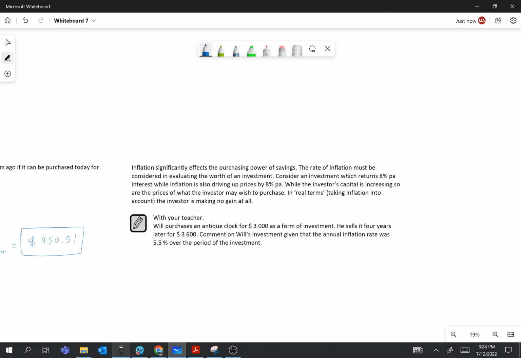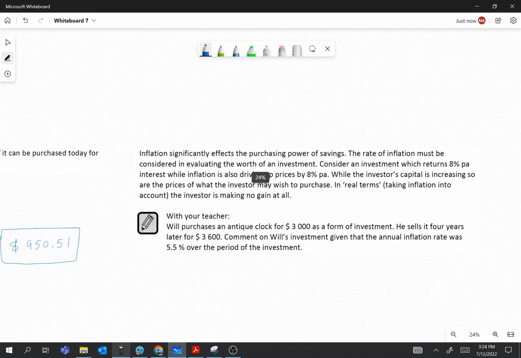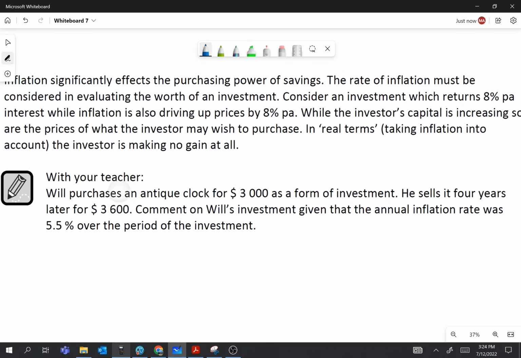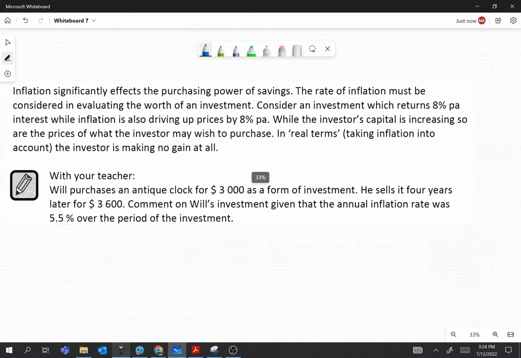Righto, now, this last one is a common type of question in our course about an investment. Now, there's a description here that you might want to pause the video and have a read of, about how we need to make sure that any of our investments give a greater rate of return, in terms of the rate of return being the percentage increase, than inflation. So if inflation is at 8%, then we need to make sure that our investment returns better than 8% in order for our money to gain value.